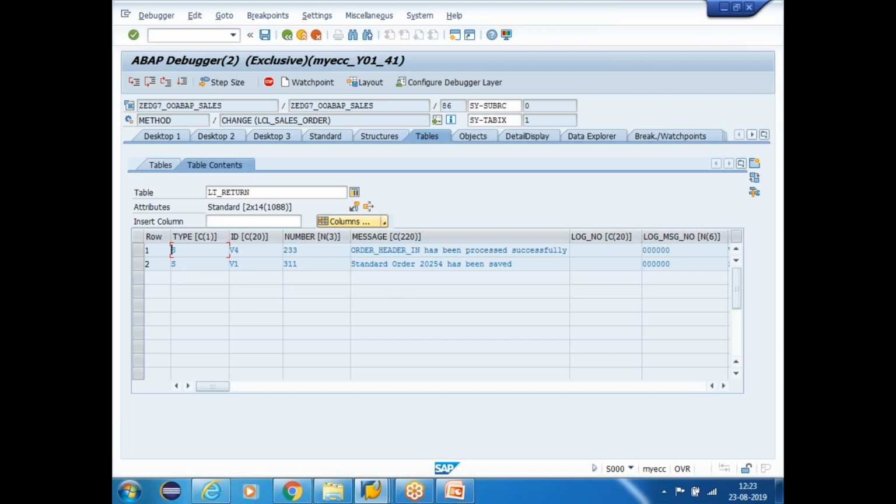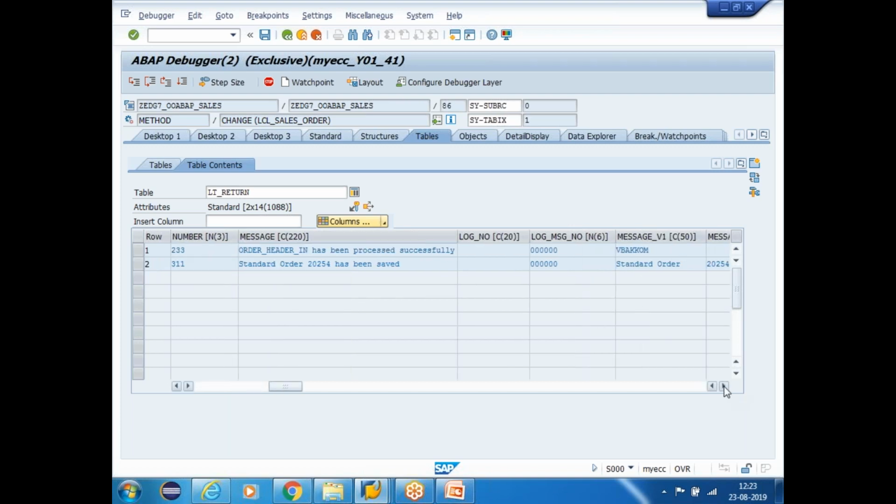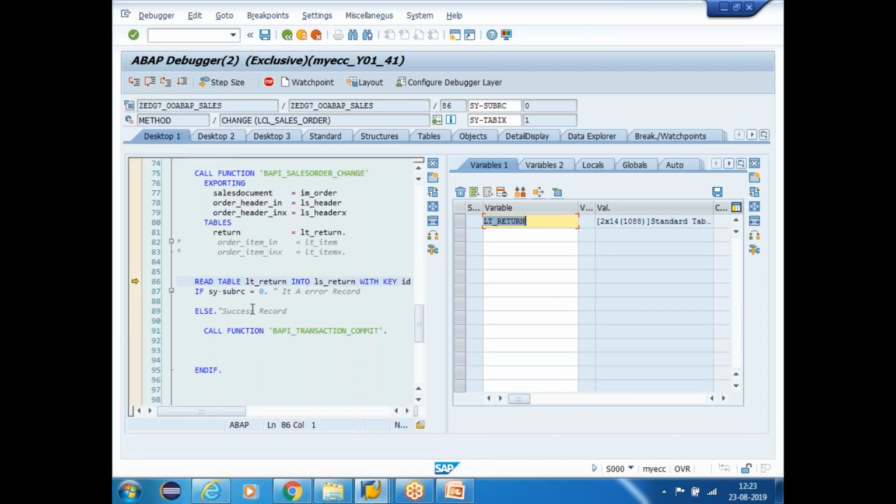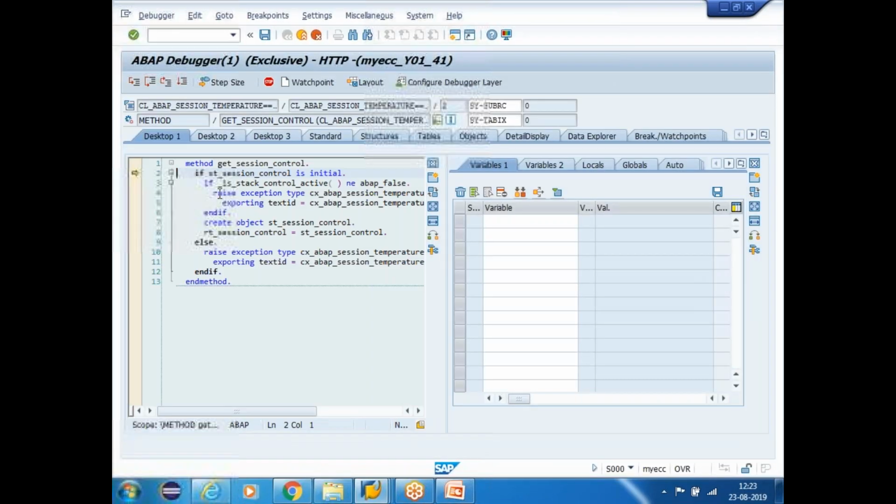And here you can see the BAPI return, and you can see the logs also, and you can see the sales order number which is changed. So no problem. Anyway, it does the else part only, and it is going to do a commit work.